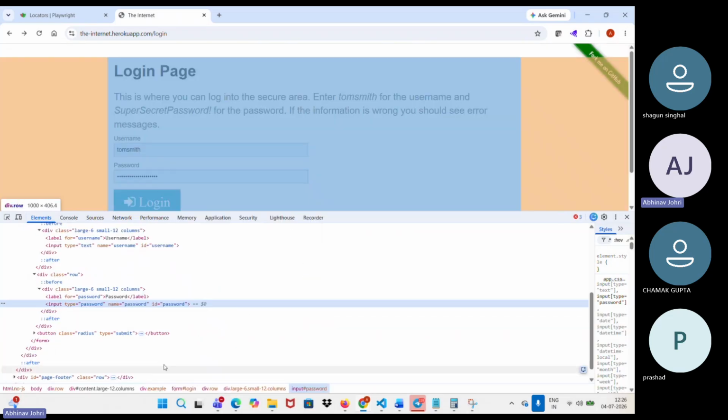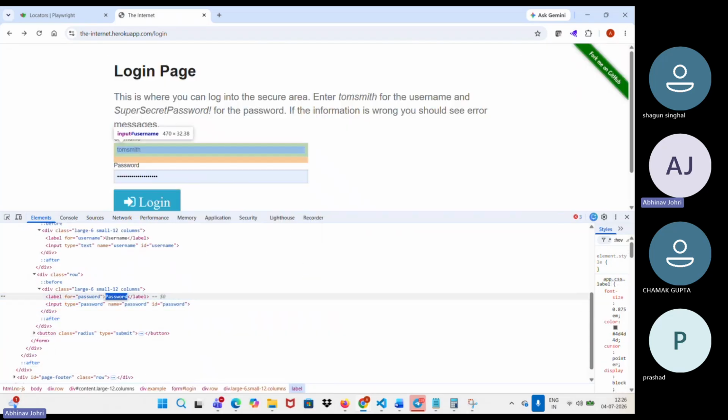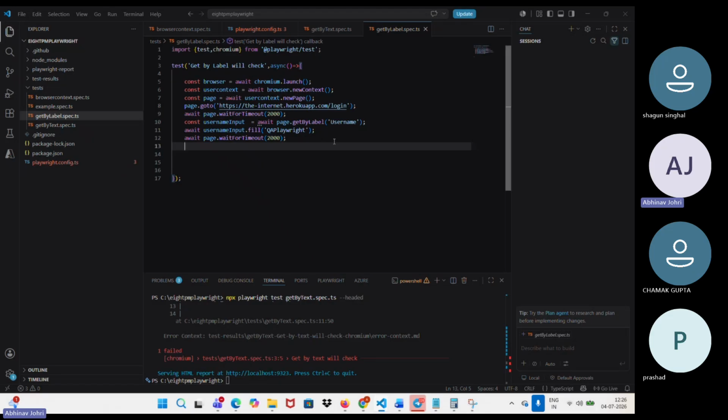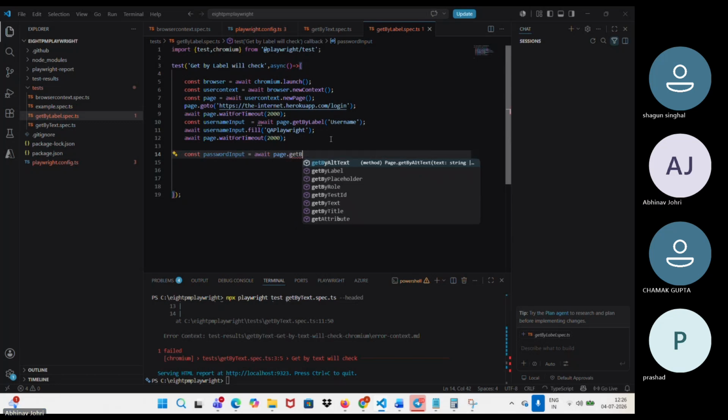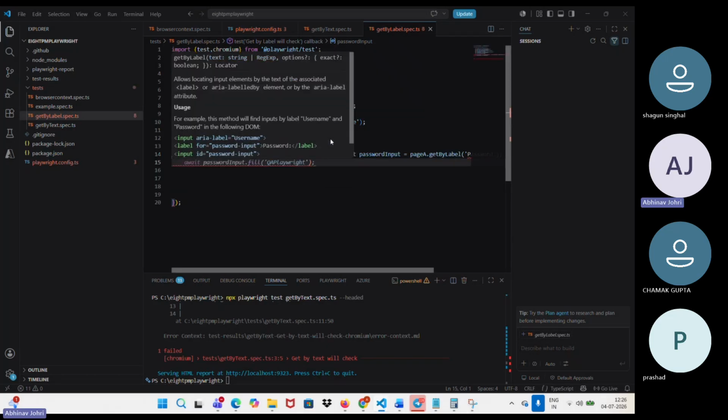Let's inspect this. So this has the label password. So I take out the password also. Const password input is equal to await page dot get by label password.